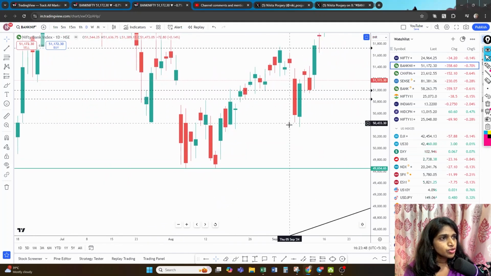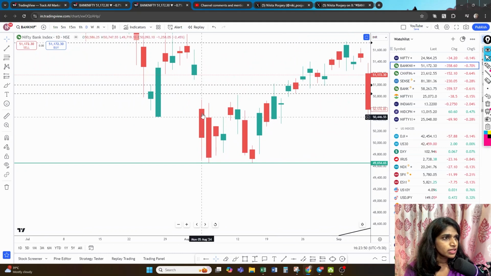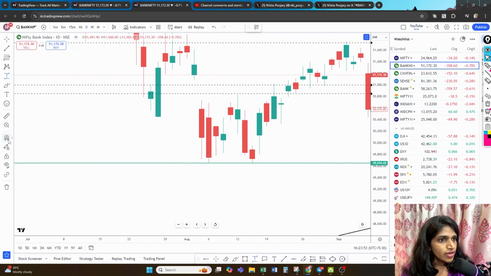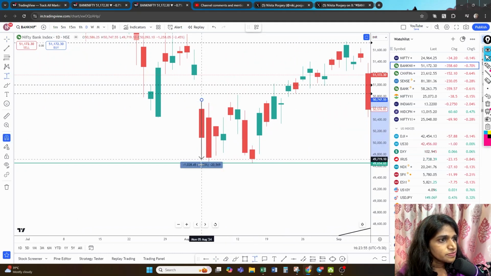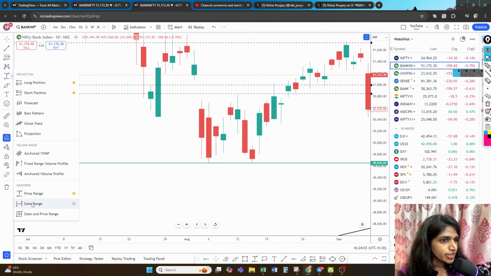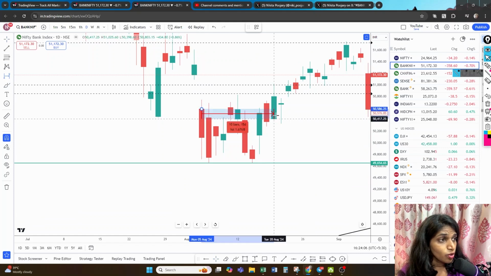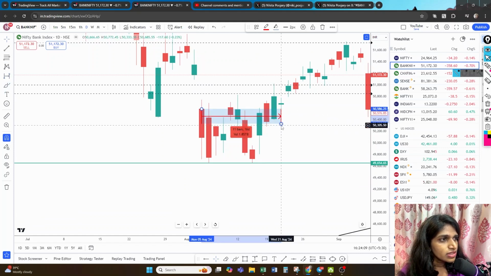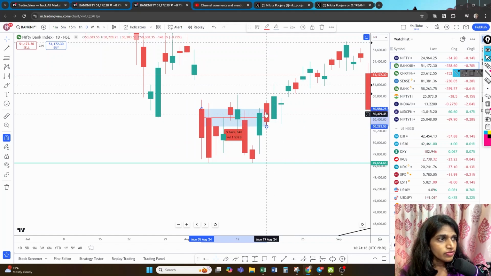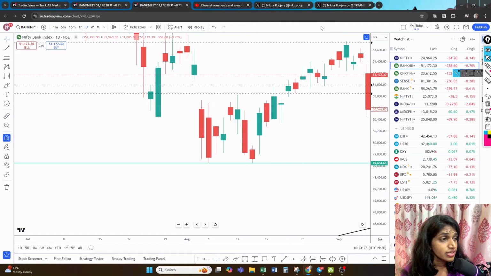Just to show you the typical pattern, look at this particular candle. I will try to measure it. Can you see, this is roughly a 1,100 point candle, and after that, if I take you to these candles, it kept on consolidating for roughly 11 bars or 16 days. So 11 trading days or 16. Even if I don't count this one, even if I count till this one, it roughly tells you there were 9 trading sessions where the market just didn't do anything.